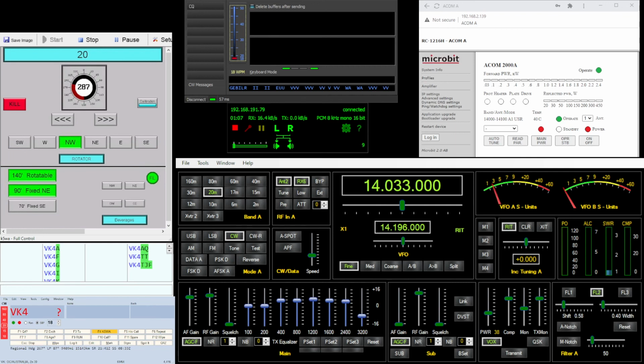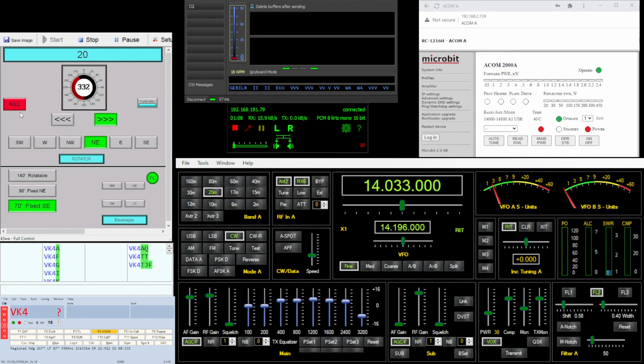Now this is the same one that you saw in the first video. I know all of you have gone to the first video and now so excited to get to the second one. But anyway, this is my screen, and I can select the antennas that I have available on a particular band, and there's a preset, so I can get to the northeast or the northwest easily. It just hit a preset.